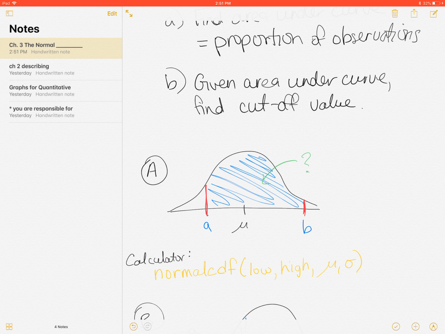And on the calculator, there is a lovely little formula for this. It's called the normal CDF button. That's normal for normal distribution, and CDF stands for cumulative distribution function, cumulative meaning everything all added together from A to B. And when you use that, your calculator wants you to give it the low value to start at, the high value to end at of your group you want to know about, and then it needs your mean and your standard deviation to know which normal you're talking about. And once you give it that, it's just going to give you the area in one quick swoop, no work.